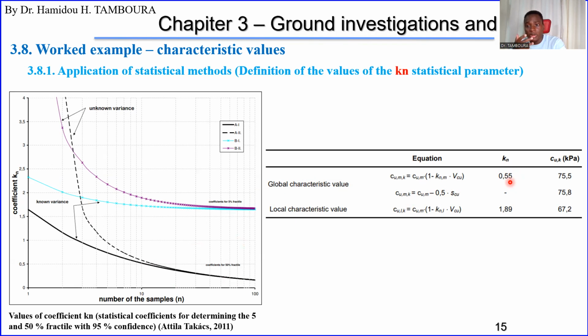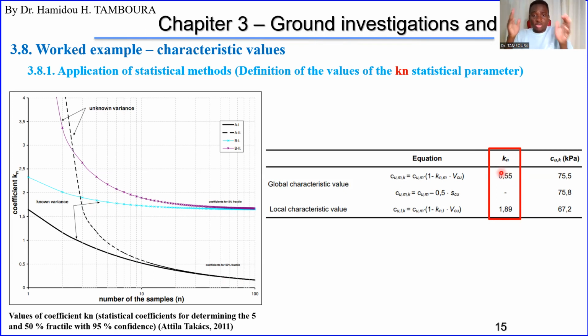Okay. For the footing one, you remember for the footing one, it was 5% of fractile. For the footing, it was the extreme low value. So in that case, we should read here. Okay, we should read on this violet curve. Okay, and n number of sample is 11. So around here, we go up. It should be around here. If you check the y-axis, this is about 1.89, exactly what is here. So this is how these values are obtained. I think everything is clear now.